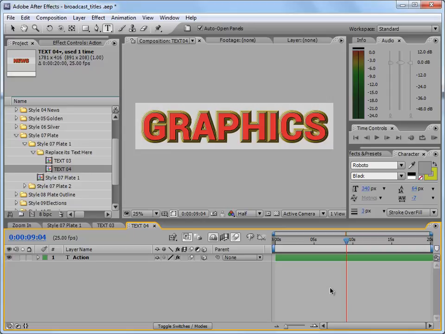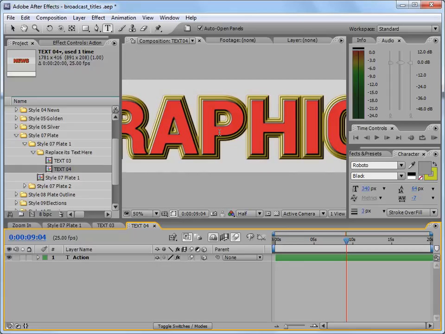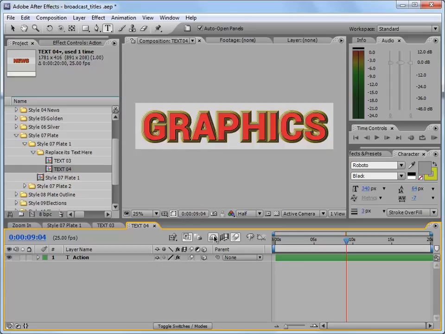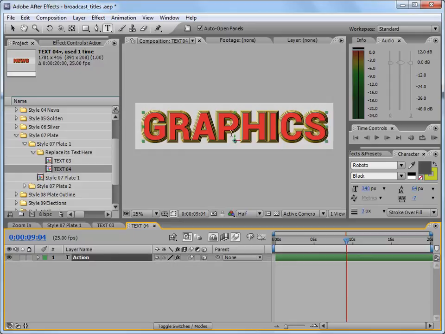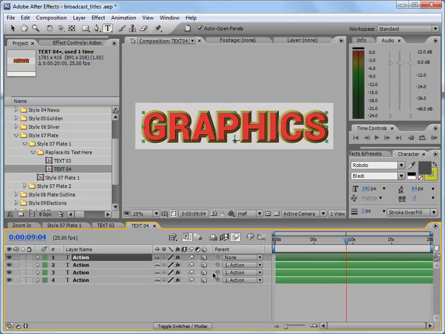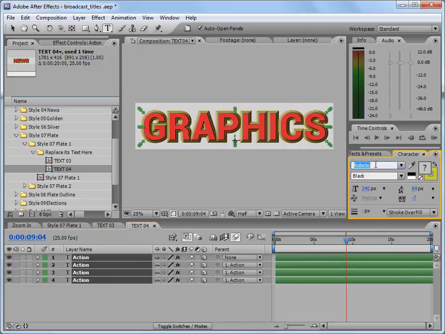Now there's one more thing I want to highlight here, is this text is composed of many other layers as well, right, which are hidden. So this is what reveals. If you click here, it reveals the other text as well, which are linked to this layer, right? So if you want to change the text, then it does fulfill the requirement by just changing it here. But if you want to change the font, then you have to unreveal it, and select all of them, and then of course you select your text.